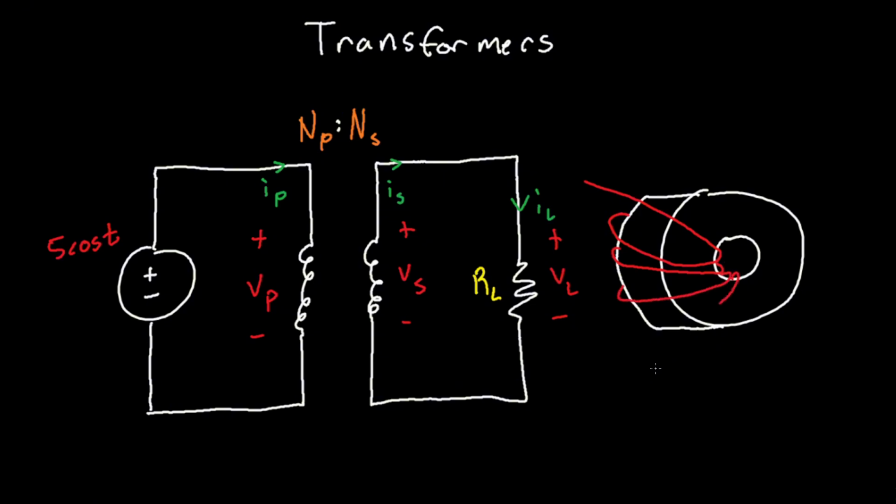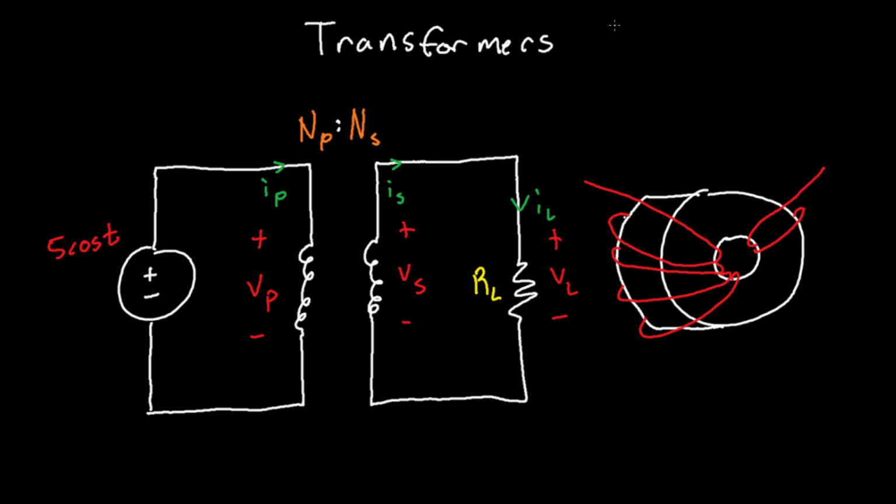You wrap coils around the wire like this, kind of. At the end there'd be another coil, maybe there's only one wire this time or something like that. Something that looks like this. And the reason why I'm stating this is because the amount of coils, the amount of times that you spin this wire around this iron core, is what determines your transformation factor.